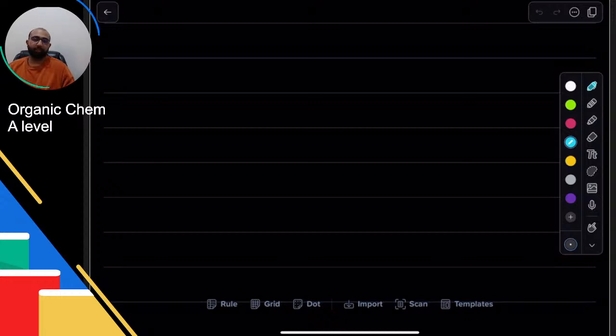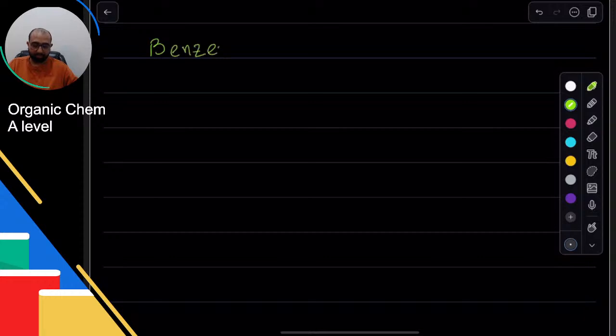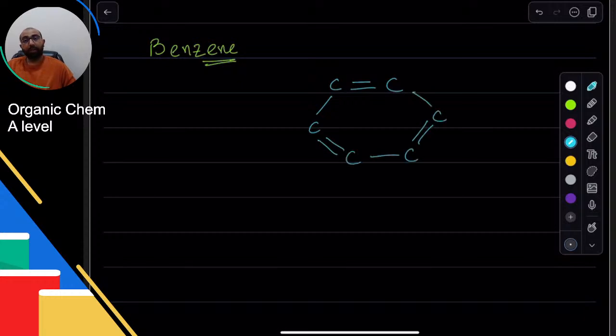All right, so let's get started with a basic idea of organic chemistry in A2. We have a new molecule that we're going to look at, which is benzene. Now, from the name benzene, it seems like it will have double bonds, and that's true. It does have double bonds. The structure that we look at is the Kekulé structure, and it will look like this: you have this, then this, then this, and it's a pretty symmetric molecule. But here's the thing, looking at this structure, it seems like there is a double bond here and a single bond here. And by the way, I didn't draw the hydrogens, but it has hydrogens everywhere. So this is a double bond, this is a single bond.